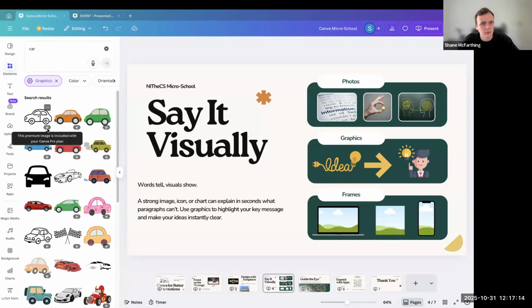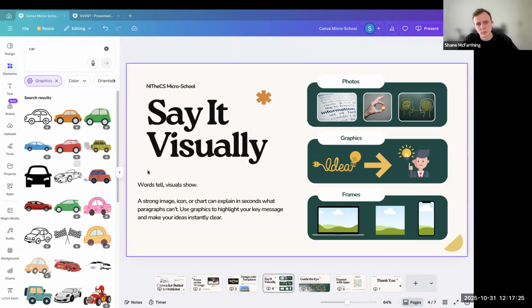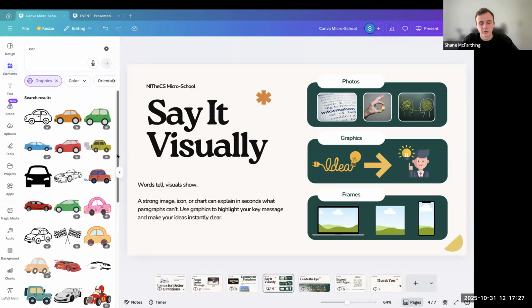An important aspect to note is that on the templates and elements and everything, you might see this crown in the bottom right. And what that means is that it's something that's locked behind a paywall for the premium plan. So if you have the premium plan, you can use those elements because whichever graphic designer made that, they kind of are selling it. They're getting a cut of the subscription. But if you don't have the premium plan, then you won't be able to use that. But I didn't have the premium plan for a very long time.